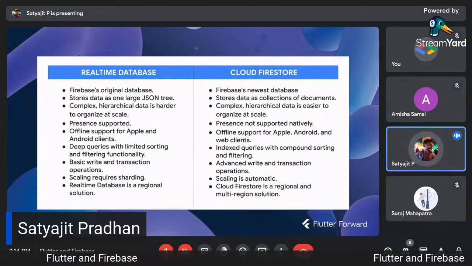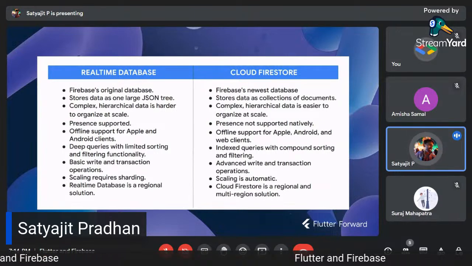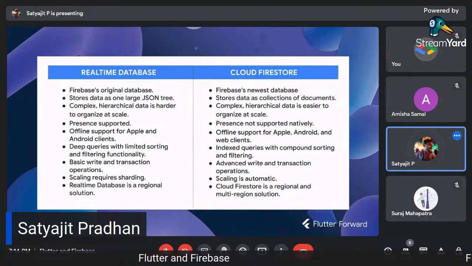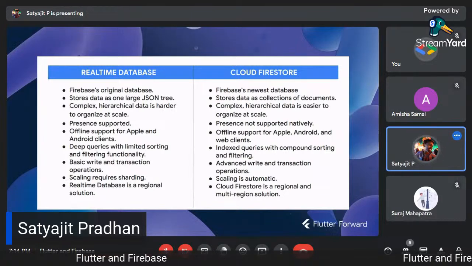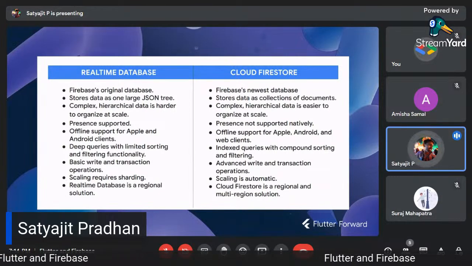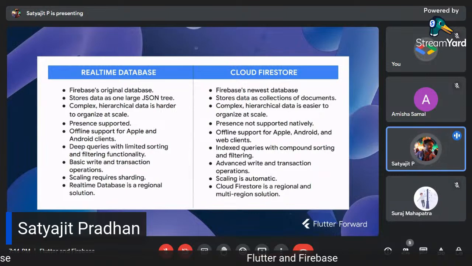Complex hierarchical data is hard to organize in real-time database, but it is easier in the case of Cloud Firestore. Real-time database has support for presence, which means that we can determine whether the user is offline or online. Cloud Firestore does not natively support presence.